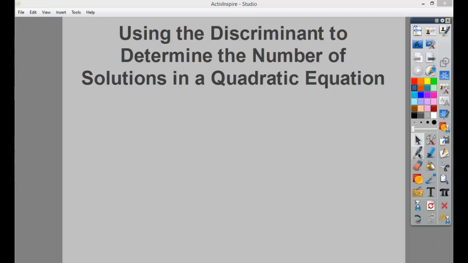Welcome. In this video, I'm going to talk about using the discriminant to determine the number of solutions in a quadratic equation. Before we even get rolling, we'll talk about quadratic equations for a second. You're really dealing with something with an x squared in it as the highest order term. We'll call the number that's in front of the coefficient a. Anything in front of the linear term or the x term we'll call b, and anything by itself we'll refer to as c, just for later reference.